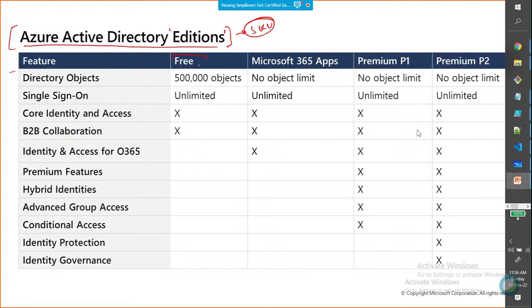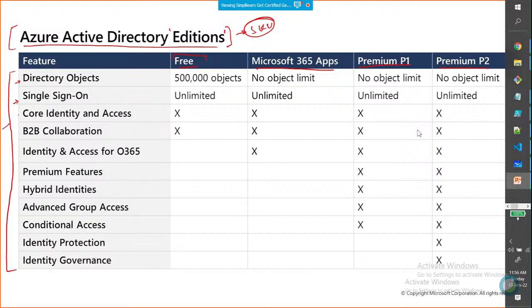In the same way, you have a free edition, Microsoft Office 365 apps edition, premium P1 and premium P2 editions, and these have different features available. If you go with the free edition, you have directory objects, so you can create users and groups, and single sign-on is also available.